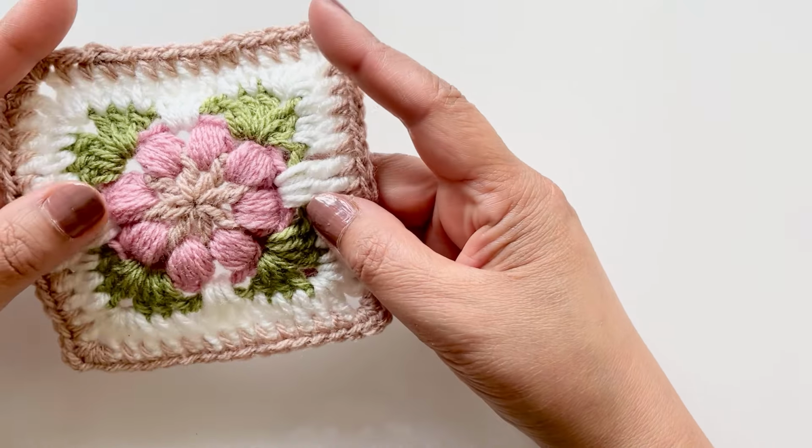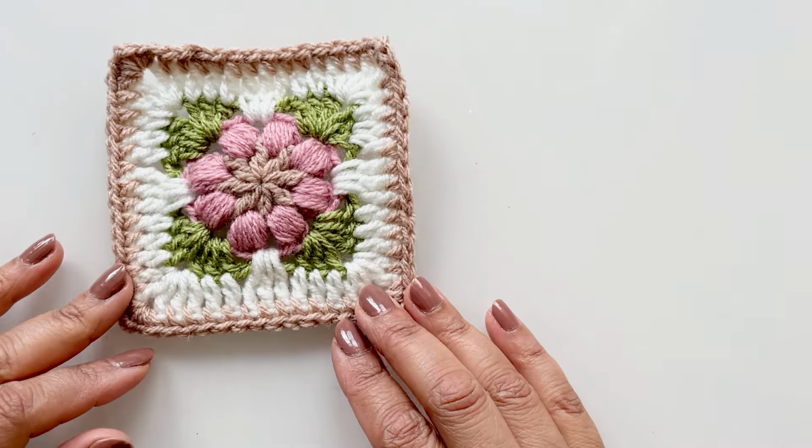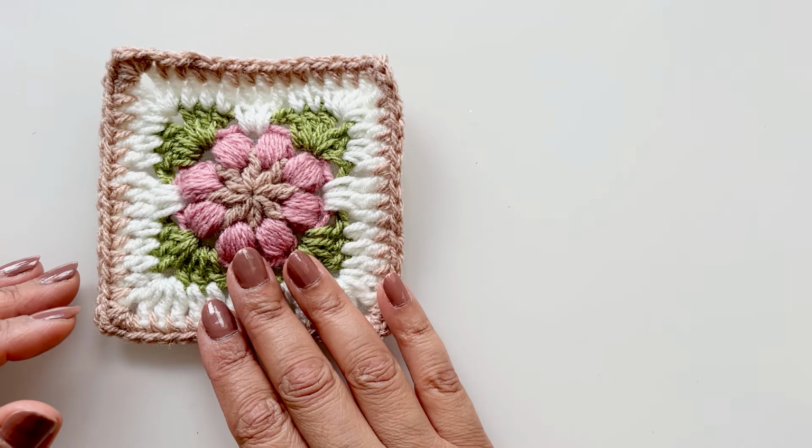So I thought, you know what? I had a good look, zoomed in as much as I could, and I think I've done a good job. That'll be for you to say.